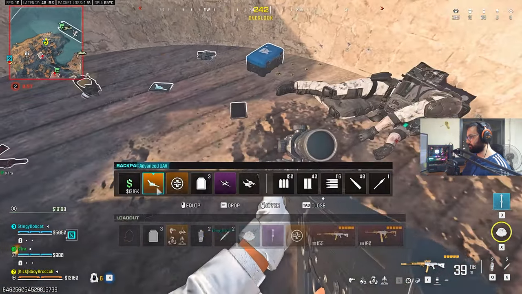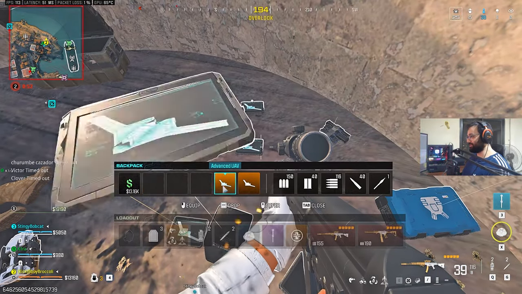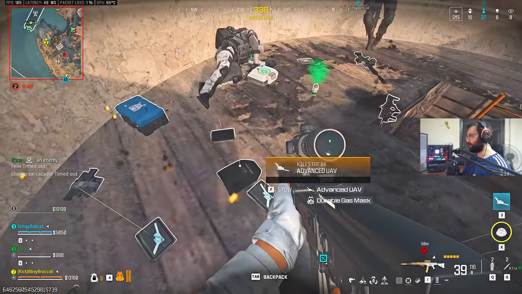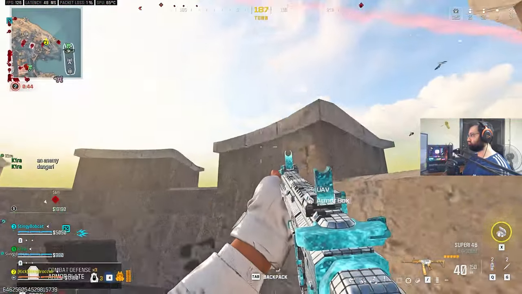When you're done, tell me. I'm coming up. Bro, look at the advanced UAVs! Enemies are dropping into the air. I'm getting knocked. I'm popping one advanced UAV. He's landing on us. Nope.